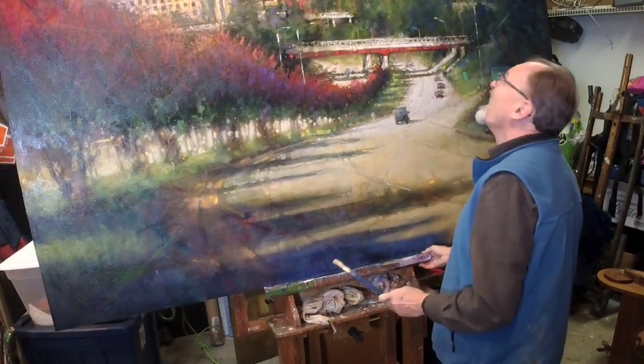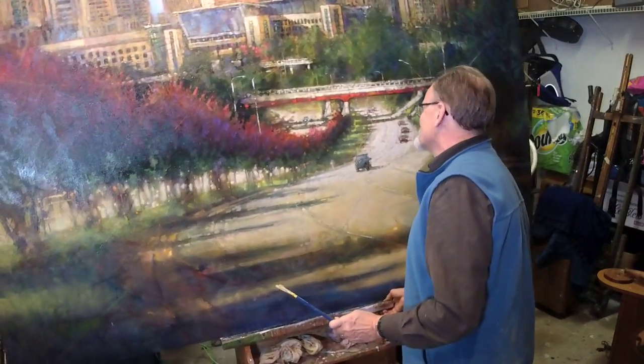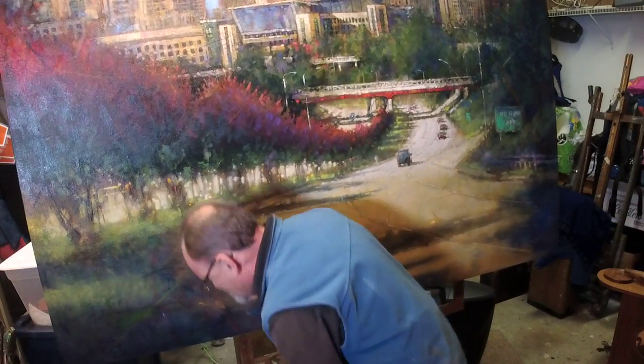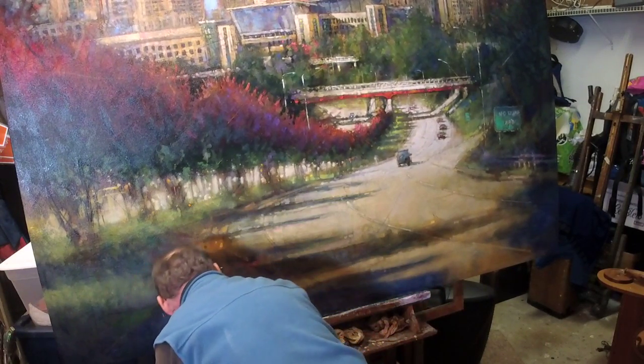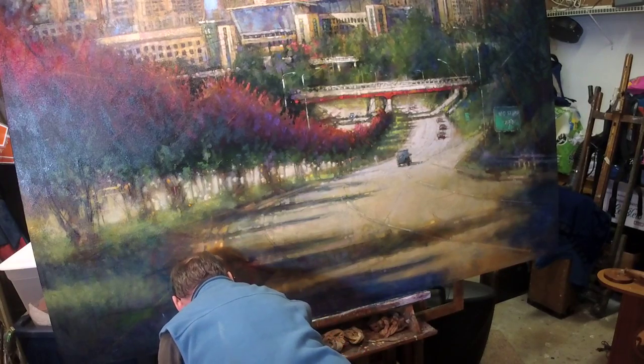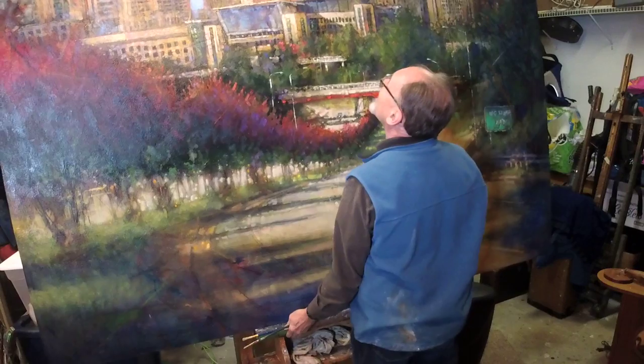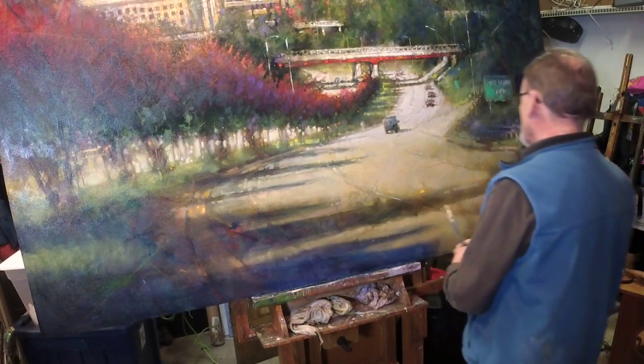Anyway. Oh no. Out of the track again. There we go. Forgot to put my latch back in place. All right. All kinds of excitement here tonight.